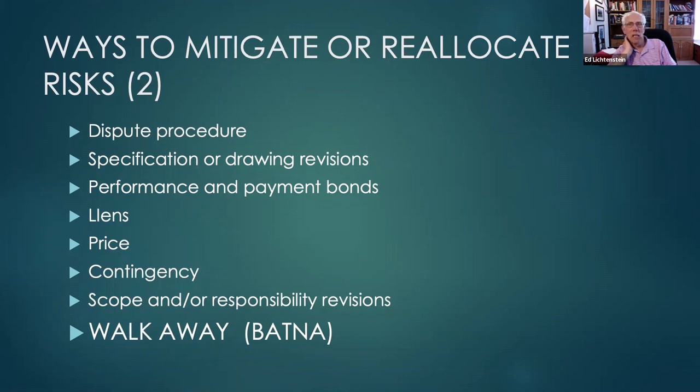decide what your bottom line is. And if you're being asked, either as a buyer or the seller, to go beyond that bottom line, then you've reached your BATNA. Your best alternative to a negotiated agreement is to walk away. It is the ultimate one, and don't be afraid to walk away, because that bad contract may cause you to lose your business.